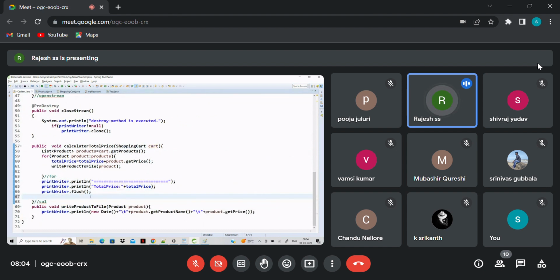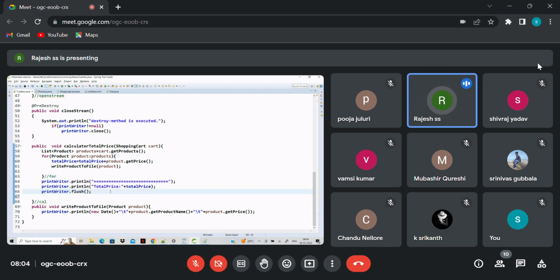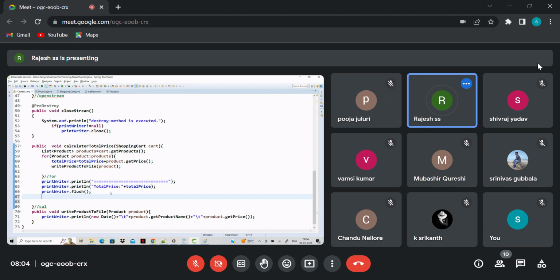Before closing, what are you checking? None. But I want to execute it along with our lifecycle methods to meet our topic. This is just an example. In real time, once the task is done and you are displaying all the product information you are printing, then you can close the PrintWriter. Or if you are using a database connection, you can close that. But our topic is: along with the lifecycle methods, I want to execute my user-defined, custom methods.